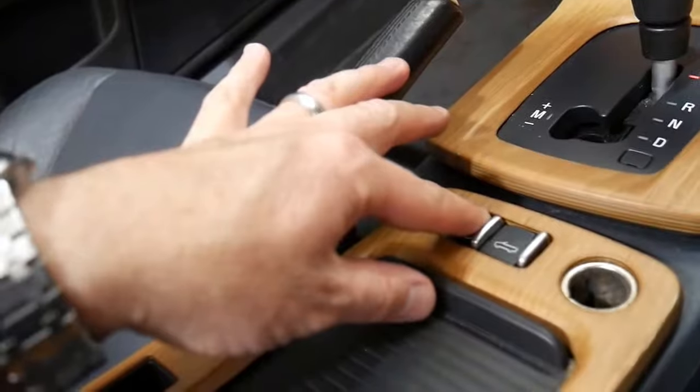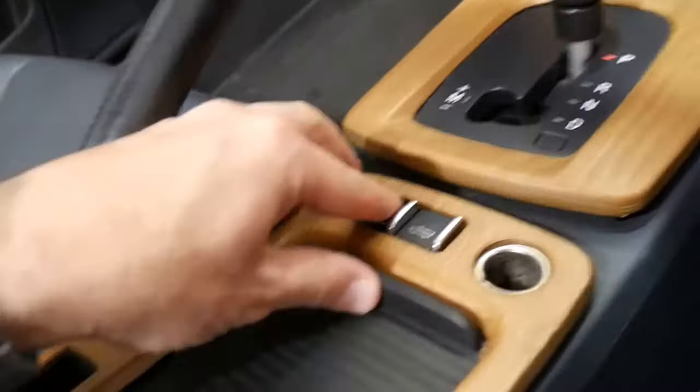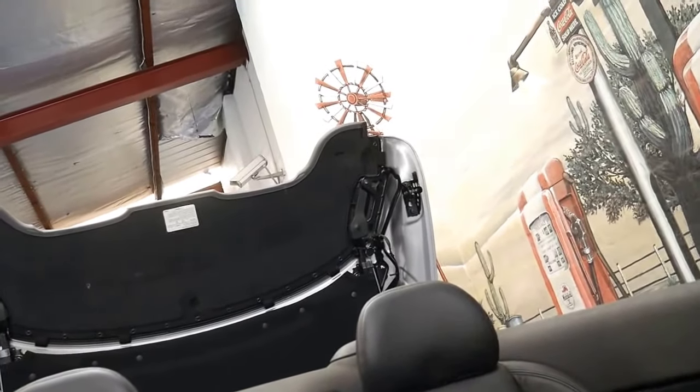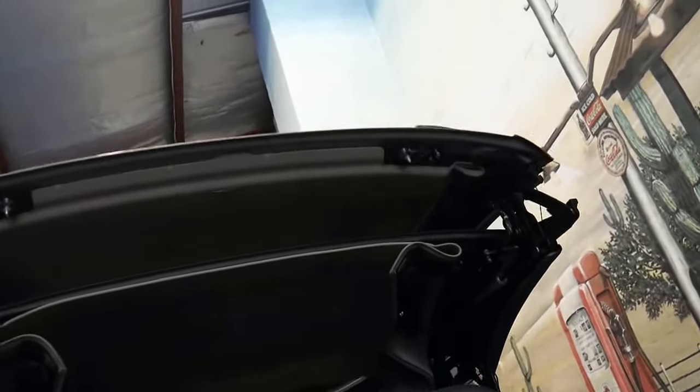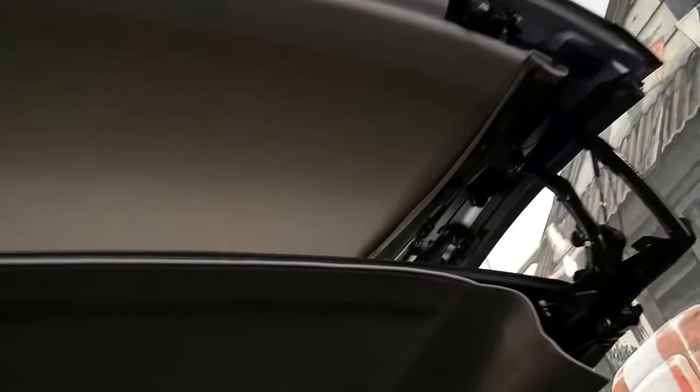I'd like to show you just how simple it is to put that top on. With the car running, press brake for roof operation — and you'll see it coming up now with a nice hydraulic movement. It's not going to take very long at all. It's also got a glass heated rear screen, which is lovely. Look at that — two different pieces. It's just magnificent. Volvo makes some of the most incredible cars in the world. The boot closes as well, and now that the roof is on the car, it is so quiet.